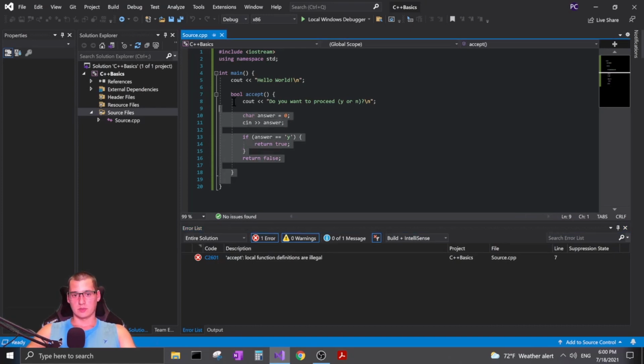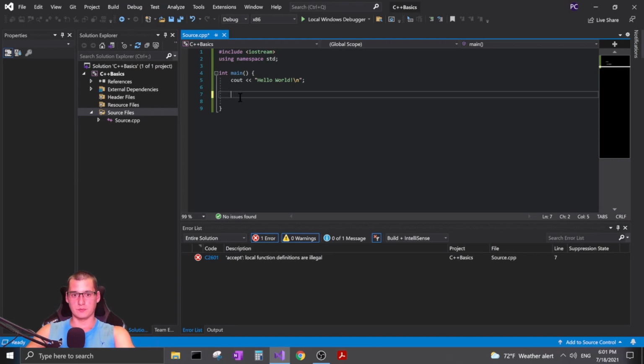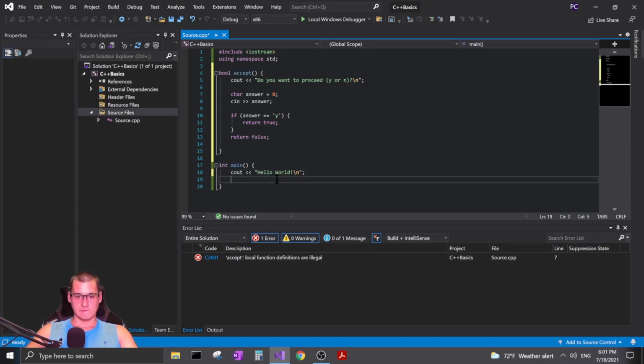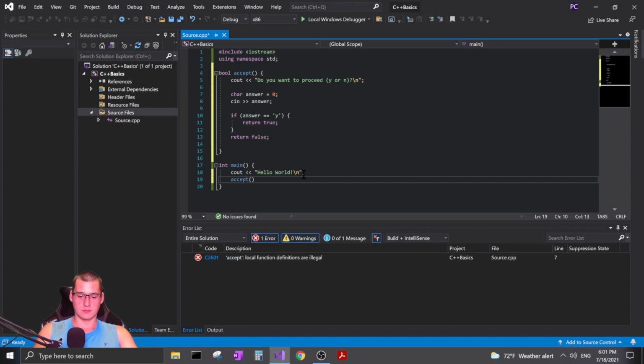So what I'm going to do is copy this. Actually, I'm going to cut it. We'll cut this, and we'll just paste it outside of our main method. And then I will just put it right there.